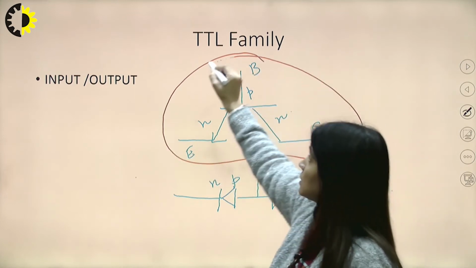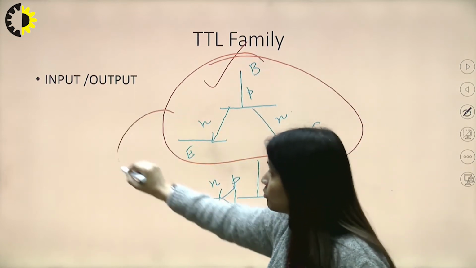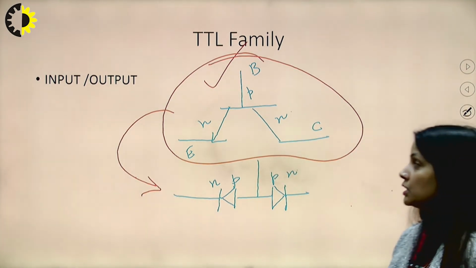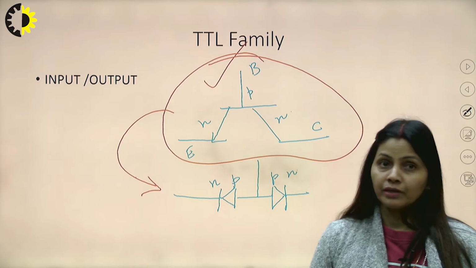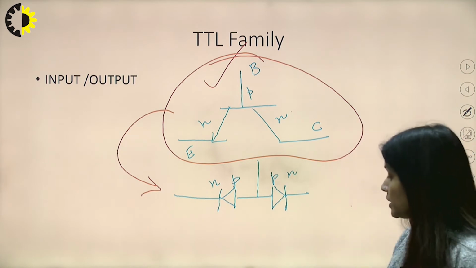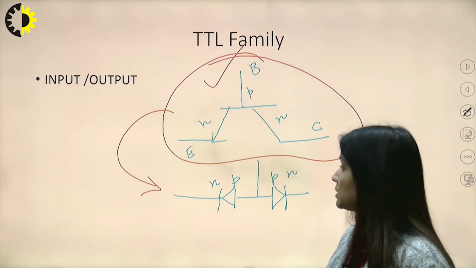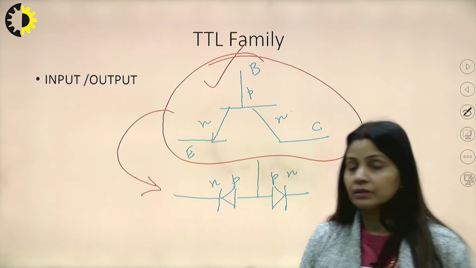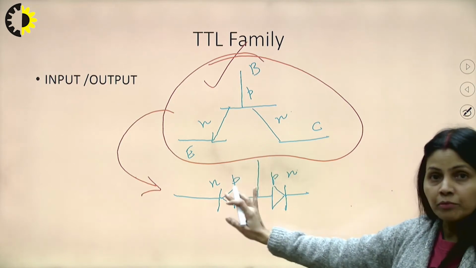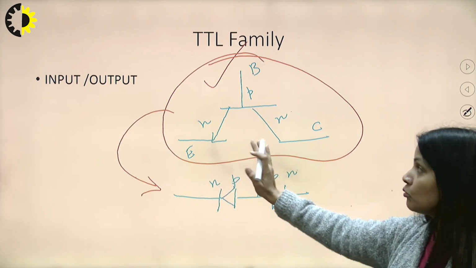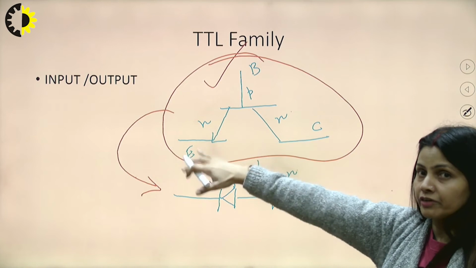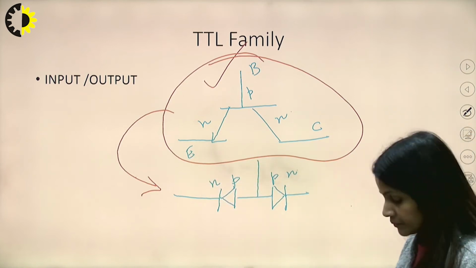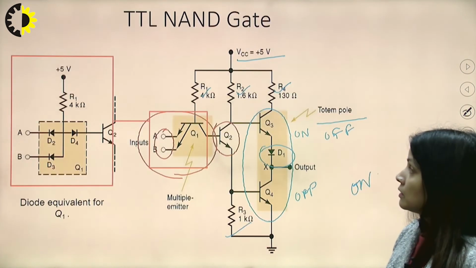This circuit can be viewed as two diodes that are connected in such a way. So here obviously this is base and this is my emitter and this one is the collector. Okay, so this is a very important part whenever we are going to find out the state of the transistor, whether it is on or whether it is off, right?